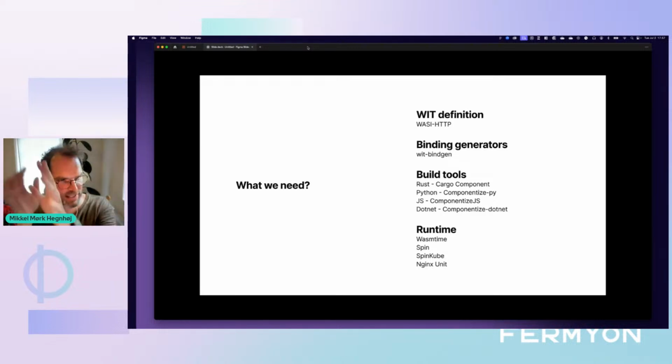Having standardized ways of defining what is expected from my guest and the host where it runs, giving an awesome developer experience by providing SDKs that wrap these bindings and give a more meaningful way of interacting with those standard interface definitions. Wrapping the build tools and the runtime, and implementing how we can actually distribute our components and use them in various places. So that is what I wanted to show today here in our live code session.